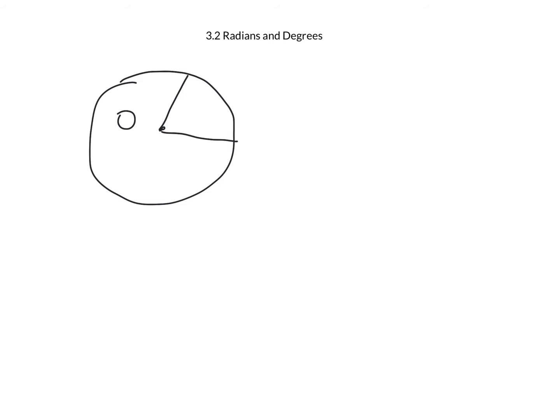So let's label a few parts here. Since the angle meets in the center, this will be our radius right here, right? That will be a radius. That will be a radius. No matter what it's labeled, that's going to be our radius. This right here would be whatever the angle is.